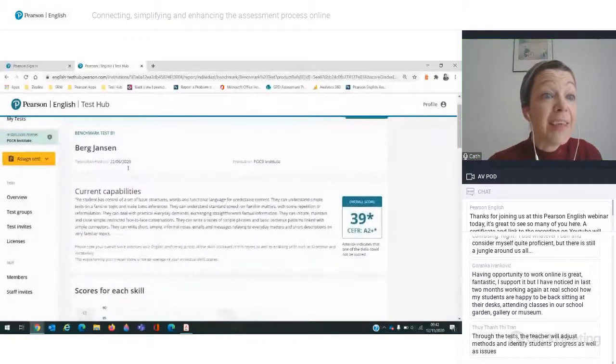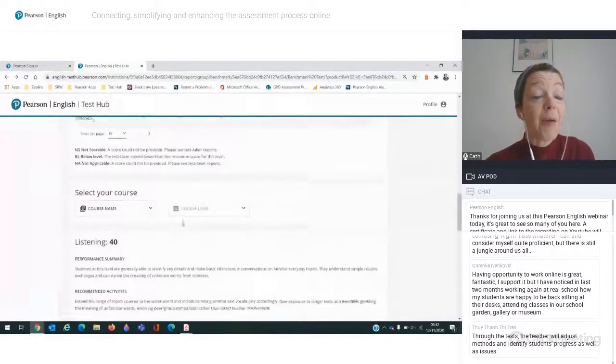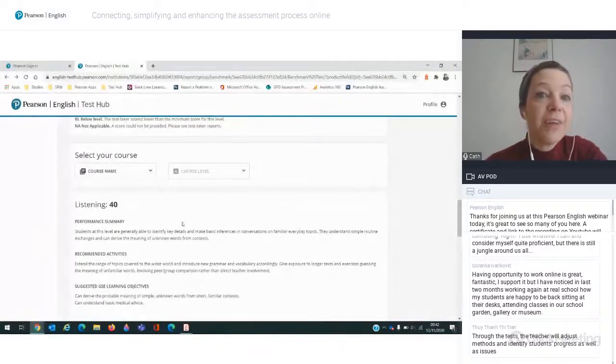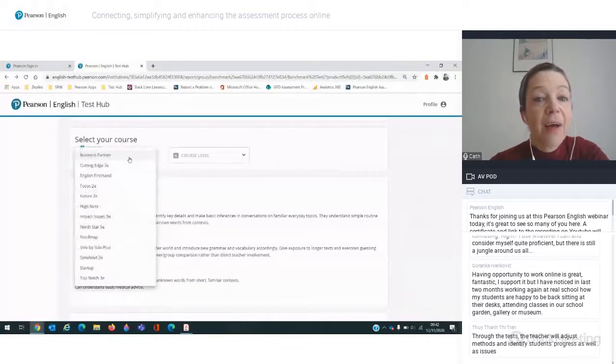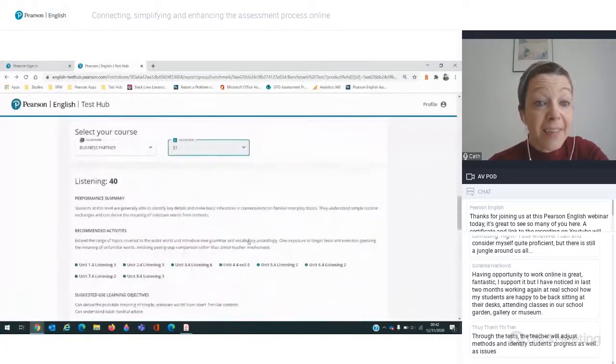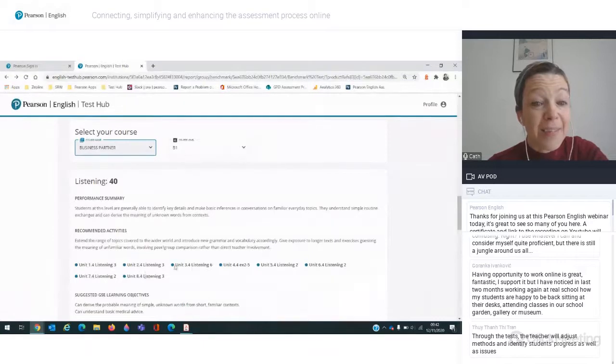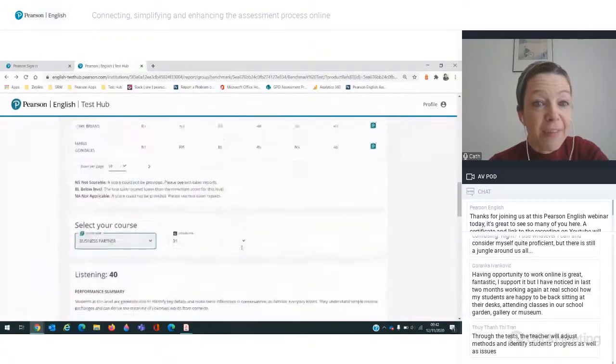And these are available at the group level too. So if I want to look at what are the best activities that I should be using to practice for this particular group of test takers, then I can do that here. And I can see activities again in my coursebook, and you can see we've got a lot of courses available. I can see where to go and give extra practice of these activities.